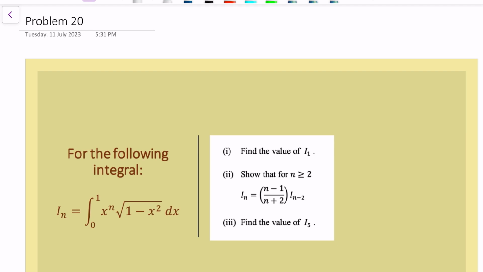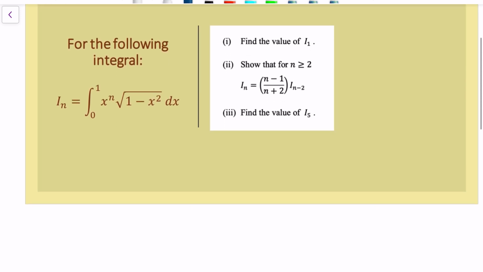Alrighty, this problem is pretty challenging, as I said at the outset. The first part of the question, I1, is a pretty standard integral. You can see it in an NCEA paper. The second part needs integration by parts because of the nature of this integral being a product, and it also has a little bit of a trick to it. And then the third part requires you to use the formula in part 2 over and over again. So it's another example of a recursive integral where one of the integrals depends on a previous one.